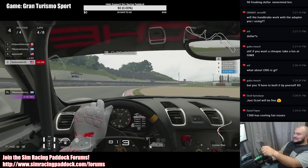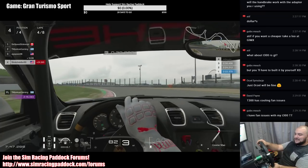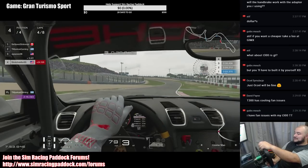But gotta admit, this looks pretty good, guys. I know some people are saying the colors pop out too much. I think it looks good, the color balance. Maybe even a little muted.